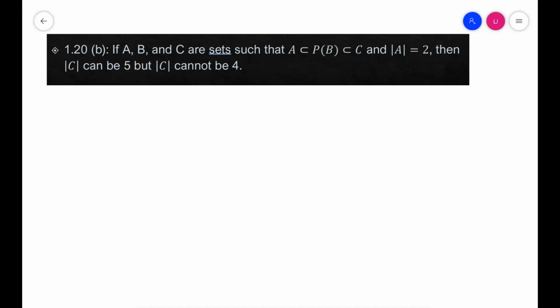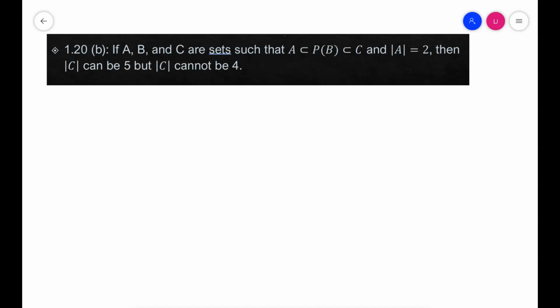This is the problem we worked on today in class. And I said that the answer was false, but then as I thought about it, I wasn't sure because I needed to explore what it looked like for A to be a proper subset of the power set of B. So we're going to explore that now, and in thinking more about it, I believe the answer is actually true.